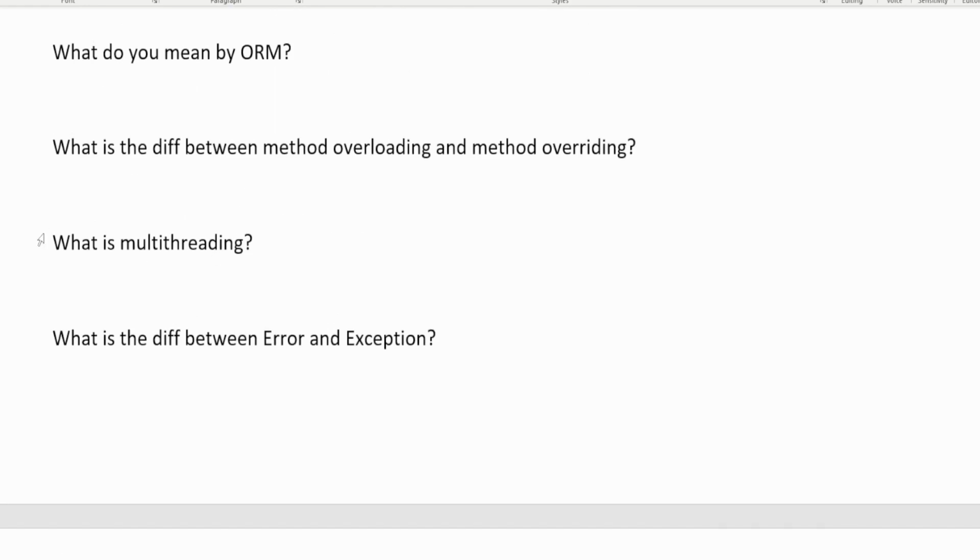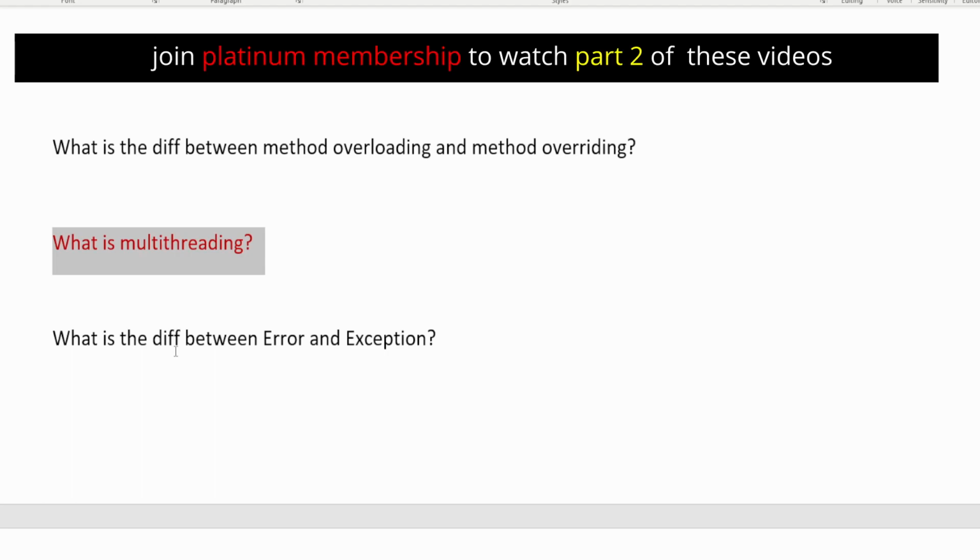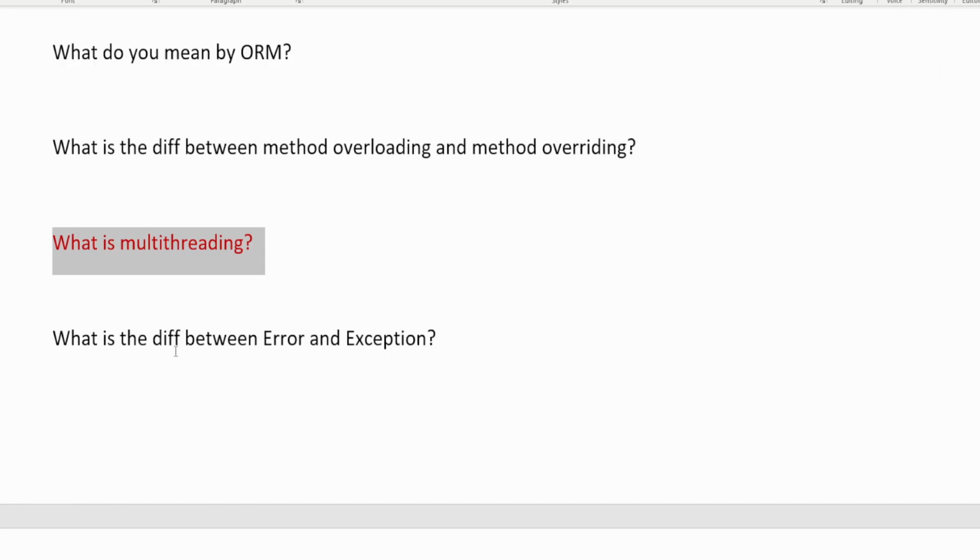The next question is, what is multi-threading? Multi-threading is a phenomenon where you are dealing with multiple threads. Multiple threads are accessing the resource and doing your job very fast. What is the benefit of having a multi-threaded environment? When multiple threads are working on your task, the speed of your task is very fast.